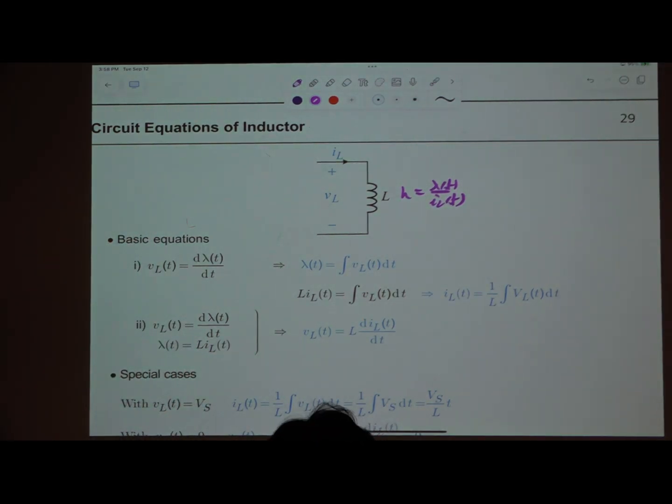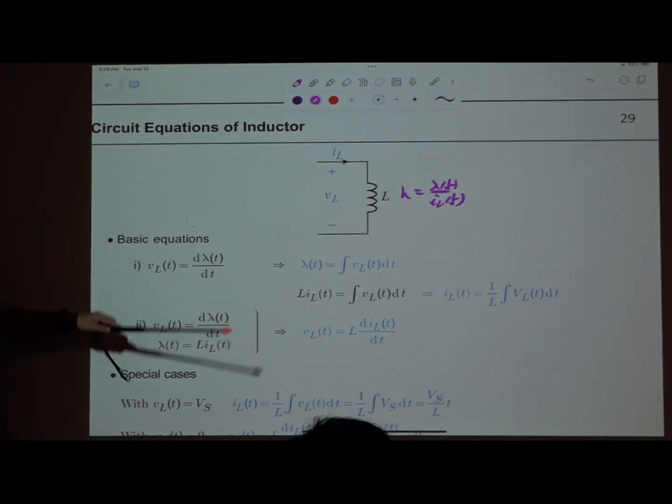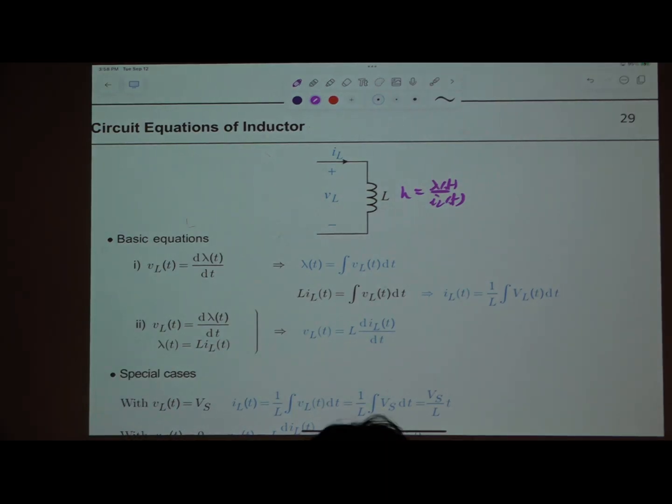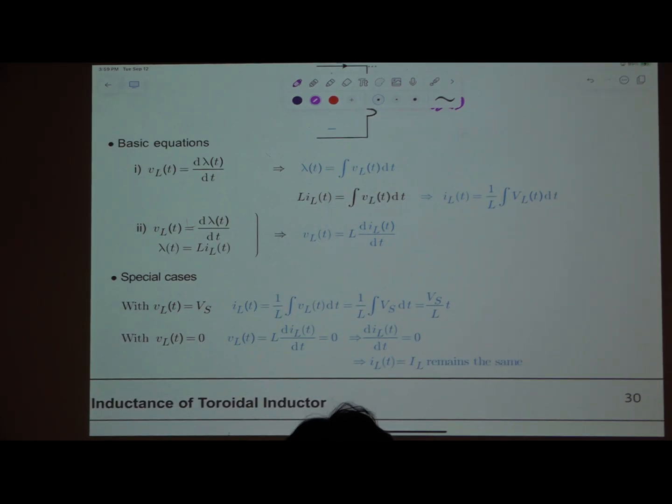There is no rule such as the DC inductor is shorted. That's not true. It does not say anything about that. But some professors in undergraduate courses teach that a DC inductor is shorted and in AC a capacitor is opened. That is not an exact statement. That can be true for some special cases, but in general there is no such rule. We only have this equation. So you only have one equation for the inductor, and you analyze all the circuits with this equation.